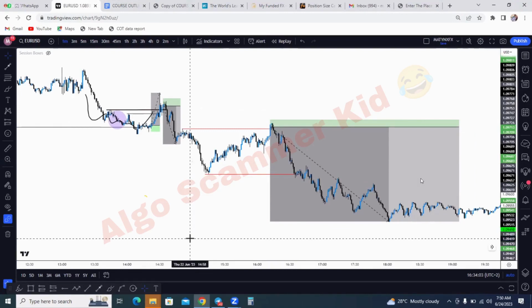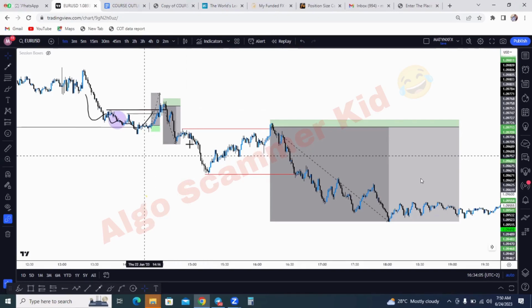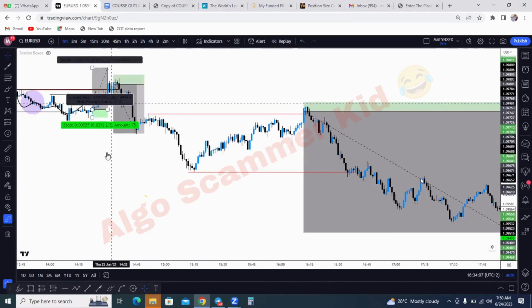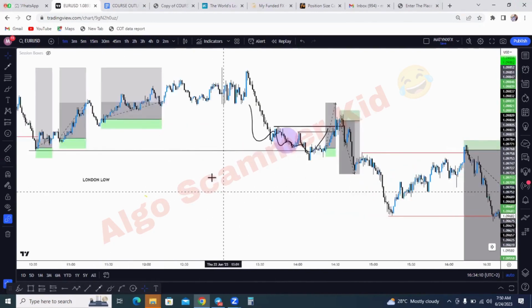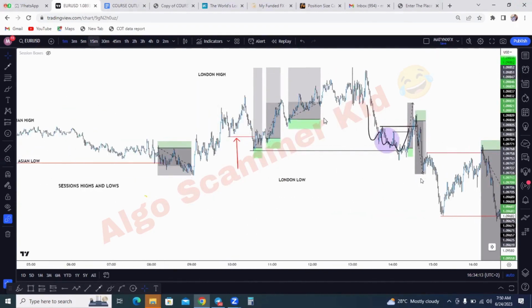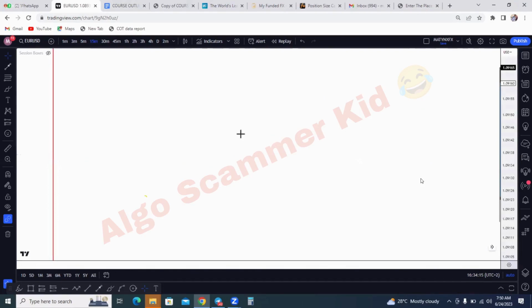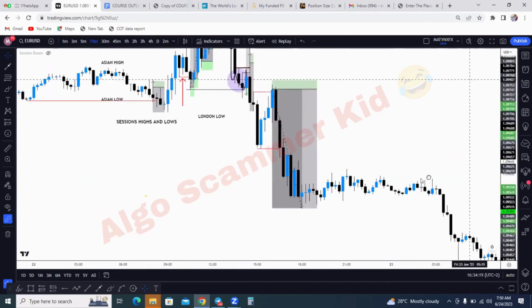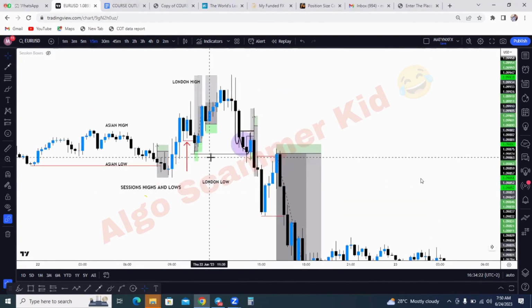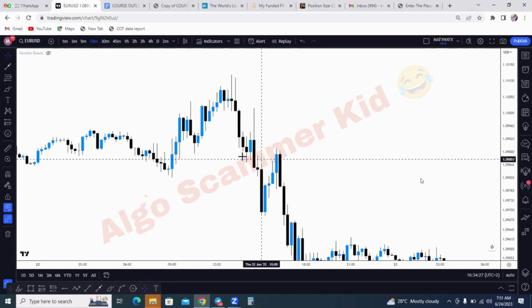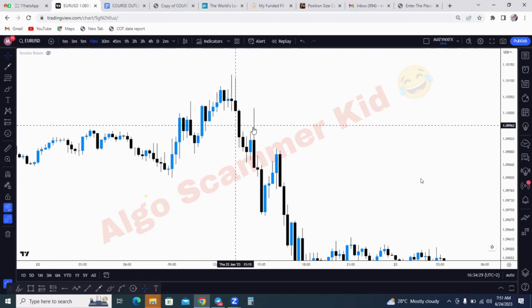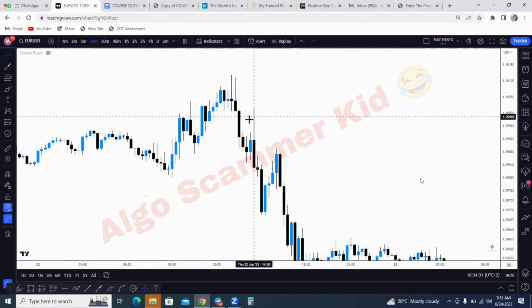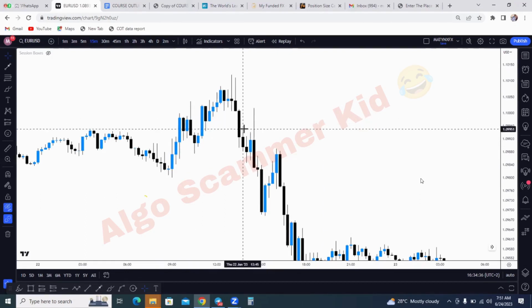You can actually hedge, take buys and sells like I did here. I was in the buy, I was in the sell. They were all valid. From the 15 minutes, I had my order flow bullish. That's the same thing I was saying then. This is the 15 minutes. This is the reason I took this buy. But from the 3 minutes, order flow has already changed. So that was why I took this sell. You have to react to price. You don't have to just predict alone. You have to react to price.